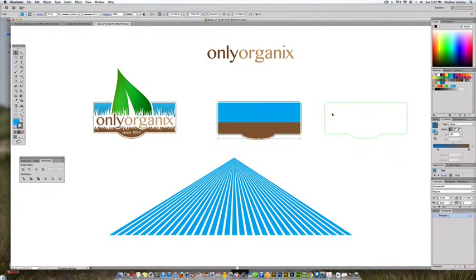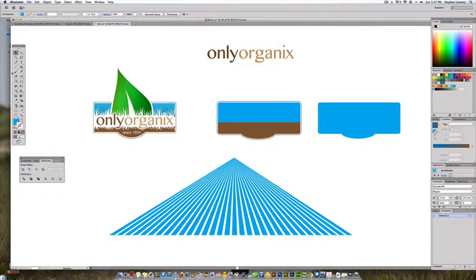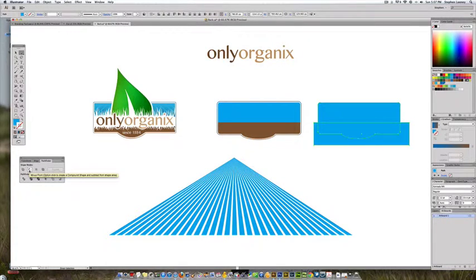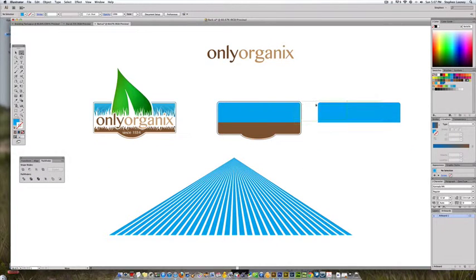Okay, so now we're going to copy this blue over, and just take the stroke of it for now. Actually, excuse me. I just selected the background. Come up here and go to Unlock All. That's what you want to do. You want to grab this blue right here. You want to copy it over, and just like we did with the brown before, we're going to do it with the blue. We're going to minus the front and cut that shape out using the Pathfinder minus front. So now we have this blue shape we're going to use as a clipping mask, and we're going to clip this within that.